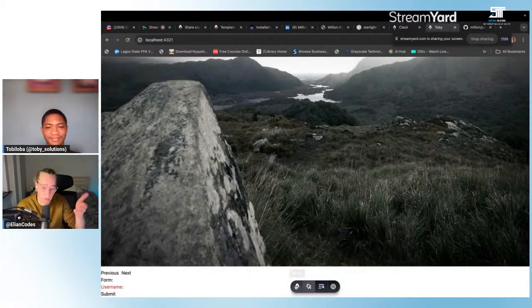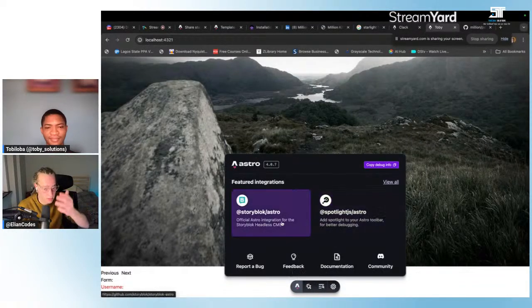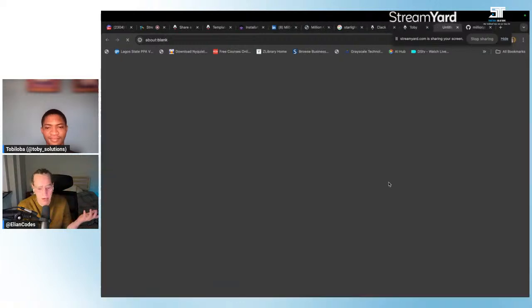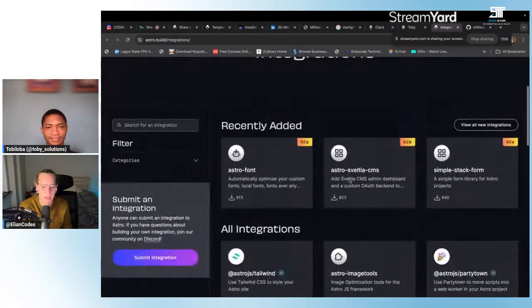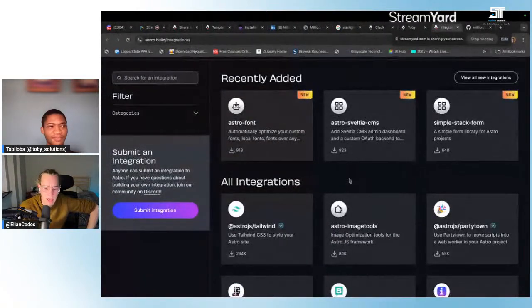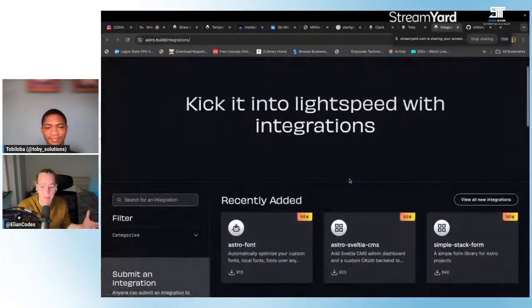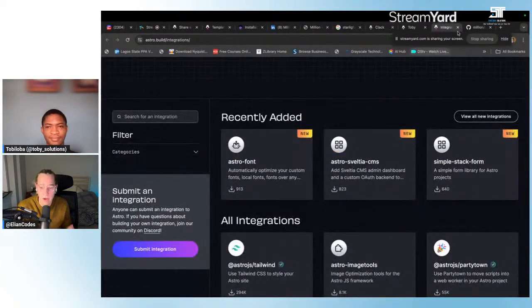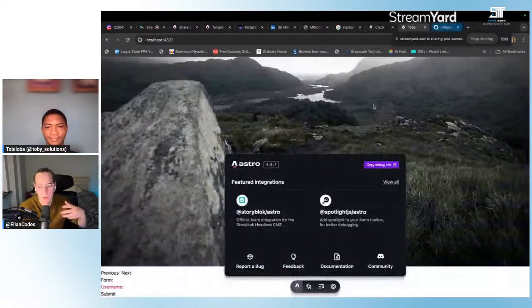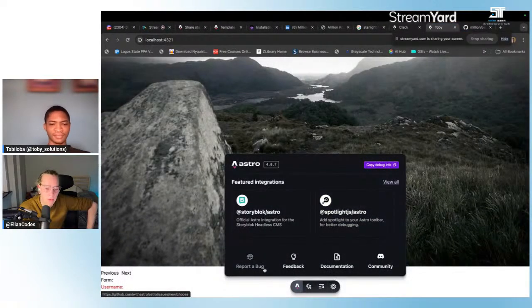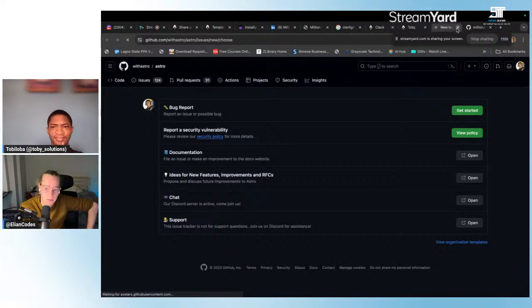We have a couple, like Storyblok, and we have Spotlight, which is a better debugging experience from, I think, what's it called again? From Sentry. But you can build anything with it. Like I've seen people build local Lighthouse scores with it. Scoring systems and that stuff. You can do anything really.